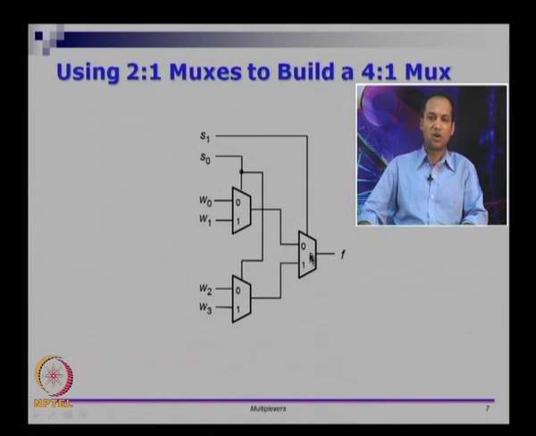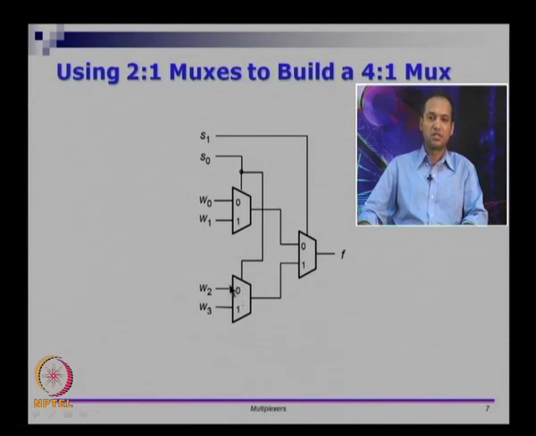So if S1 is on, this mux's output, the one in the bottom, will be passed on to F. Now let us see what are the conditions under which these inputs are going to come. If S0 is 0, then W2 will be on this line. If S0 is 1, then W3 will be on this line. That is the meaning of this 2 to 1 mux. It is taking S0 as a select line.